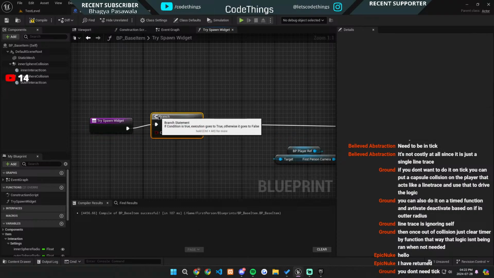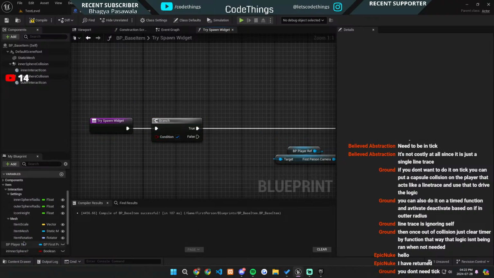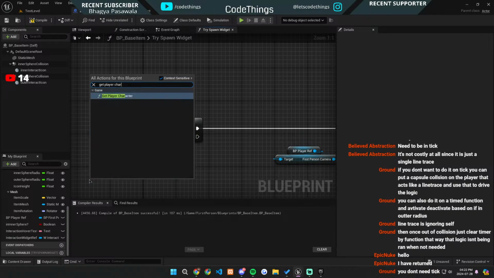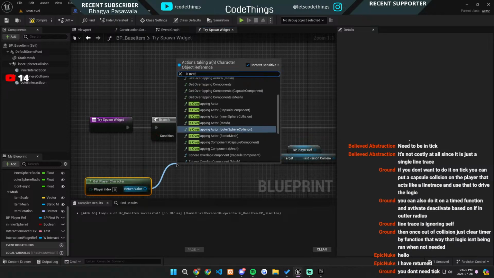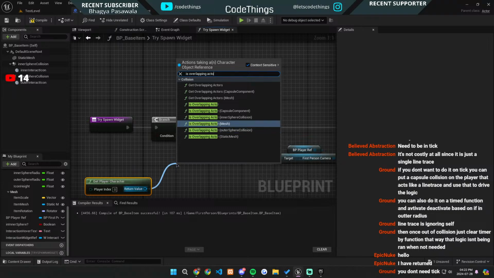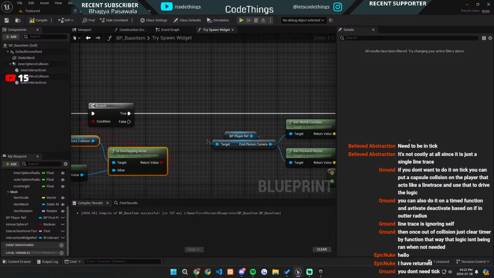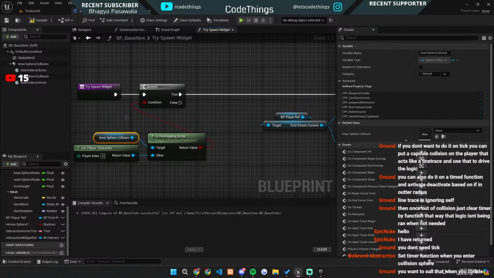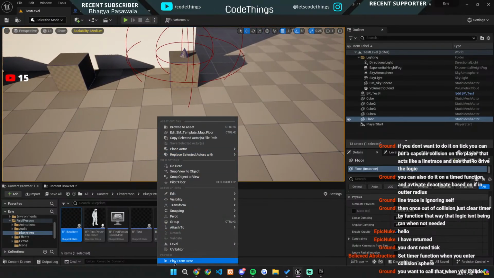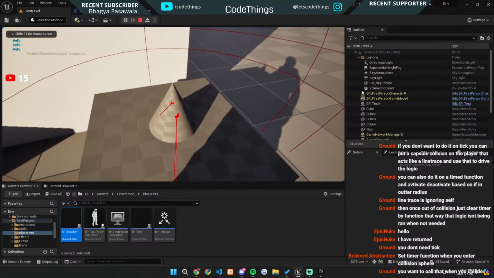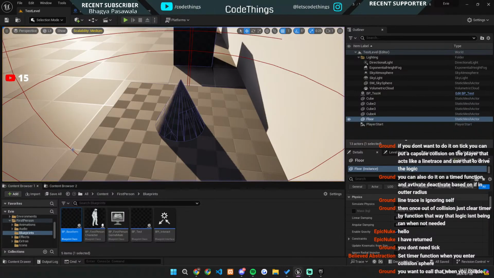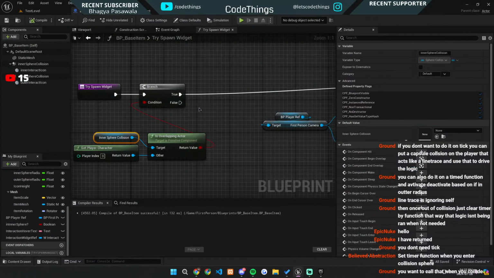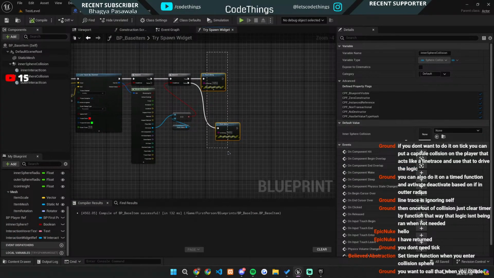we can do it this way, right? If get player character is overlapping actor inner sphere collision, then do this, because that way I could just have it, let's see, so nothing's happening. Yeah, there we go. Okay, so I could do it that way, and then now when I'm interacting, or when I'm colliding with the thing I want to do once, I want this to be a do once.